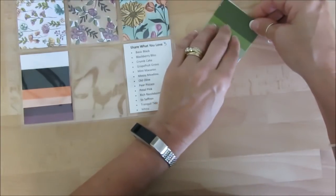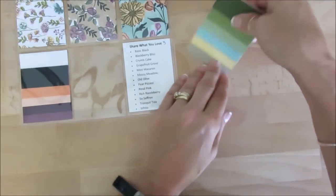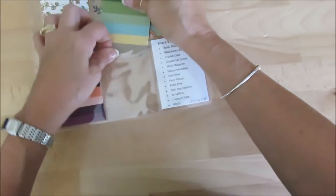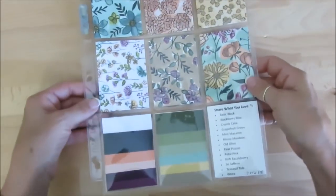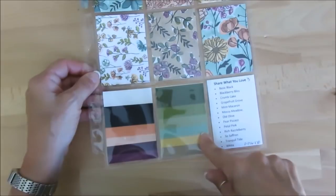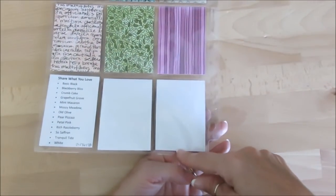So then after this is done here, I would slide that, and if you want, you can put that on both sides. So then when you flip your page, I just did it on one side, me. But if you want, you could do it on both pages. So when you flip, you get your color here also.